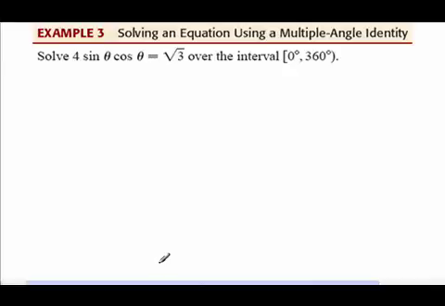That almost looks like which identity? Like what's kind of jumping out at you with this problem that looks like one of the identities we've worked with in the last week or so? Sine times cosine.